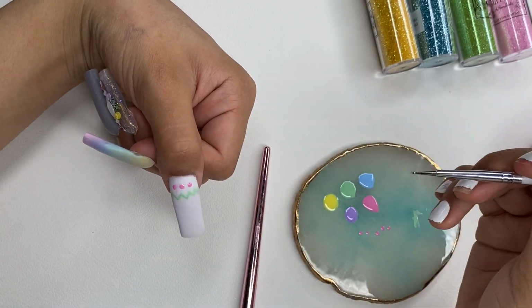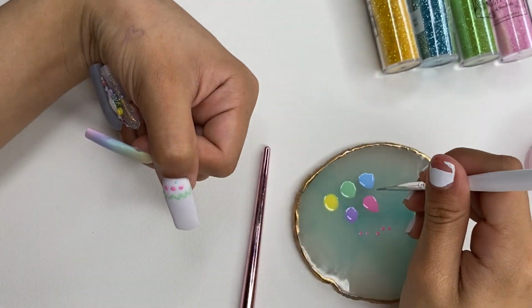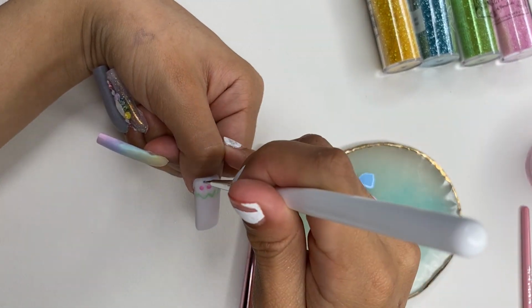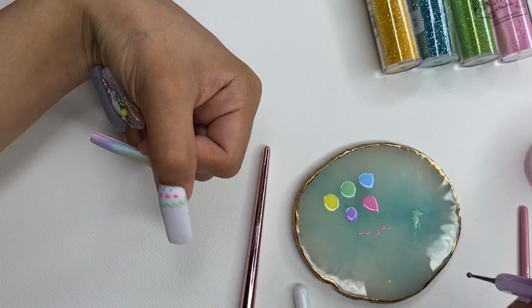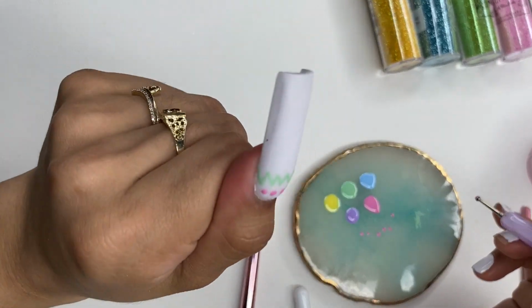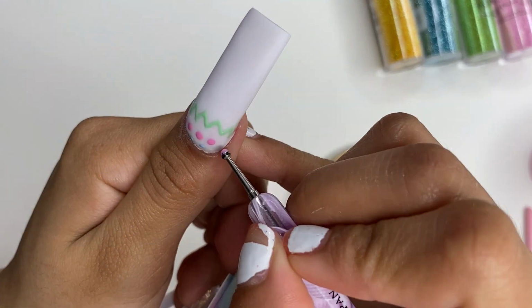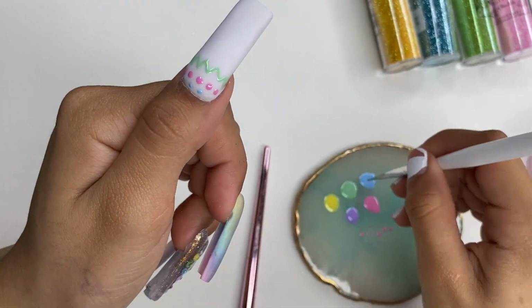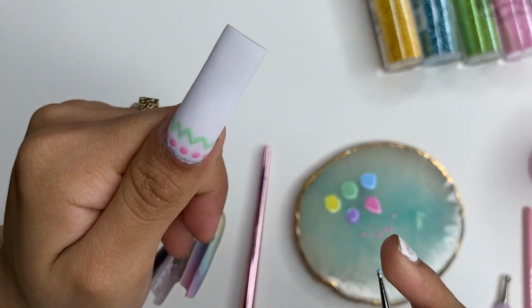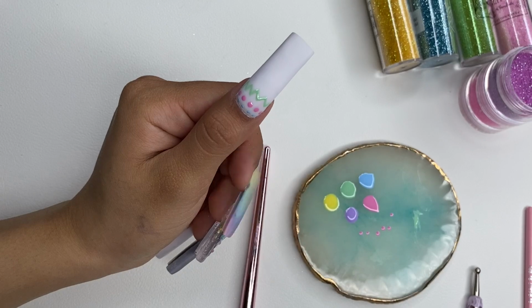That is simply just what my zigzag looked like. And here, as you can see, I did decide to go in with the blue, this aqua blue from NailAddict, and a dotting tool just to add more right under the pink, because I felt like it was just going to be white and it was going to look empty. But yeah, I just decided to do that, as you can see here, and then I did go ahead and cure it.